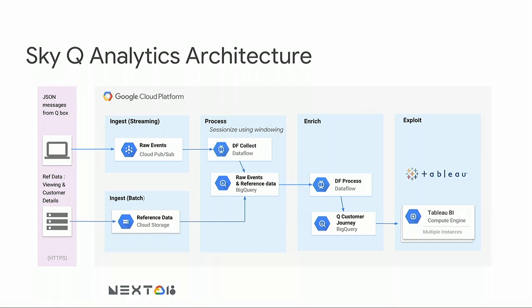So then in our process stage, what we do is process this in Dataflow. So in the streaming path, we clean the data, we add additional attributes, we assign join IDs, we sessionize the data, so session windows. We turn a sequence of user events into distinct TV sessions, and these are enriched with session IDs, start times, and the event number of sessions.